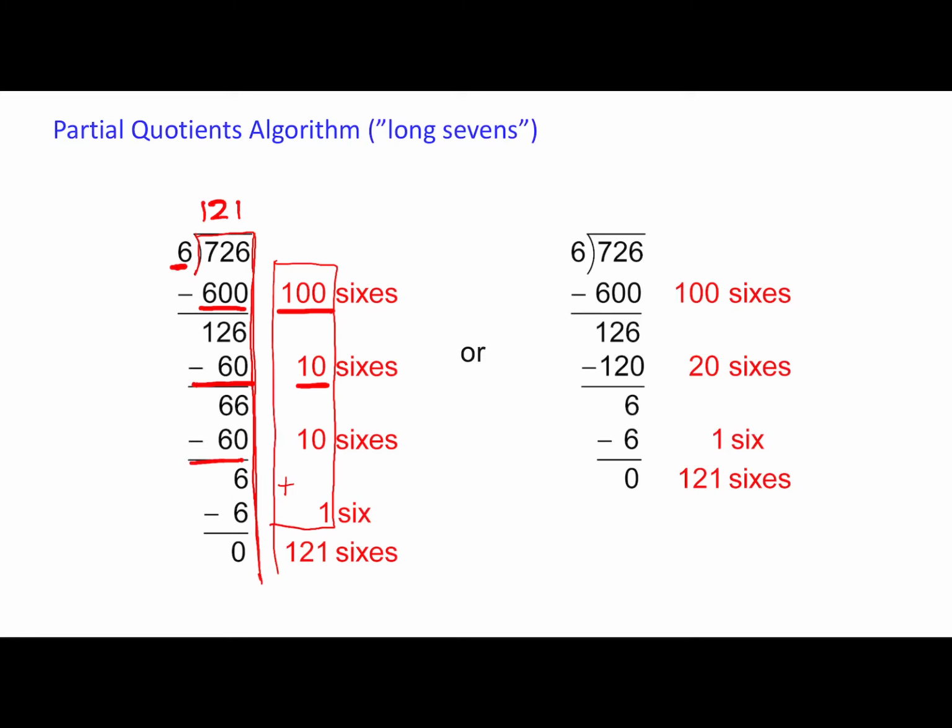Now, when your students get a little more confident in their multiplication facts, maybe they could jump straight to the 26's. But the idea with the long sevens is they don't quite have the multiplication facts down. So they just need to keep subtracting, in this case, subtracting multiples of 6 until they get down to 0. Okay, so if I ask you to use the partial quotients or the long sevens algorithm, I'm looking for you to show me how it's applied. So something like this. Don't show me even if you already know how to do it faster. Okay, so do it this way.